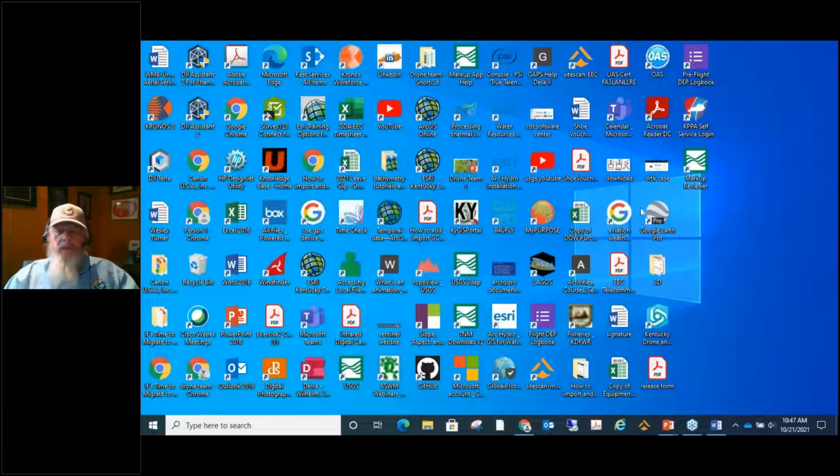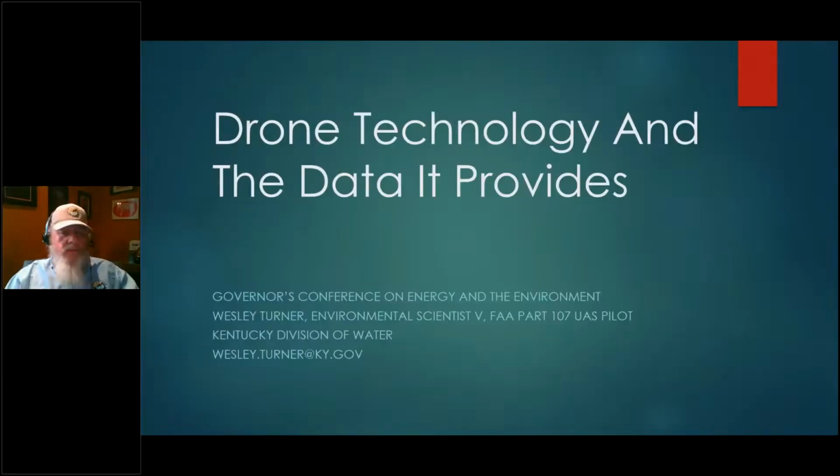If you go to that same drop-down menu, underneath the play button, you'll see another drop-down menu that says screen. You'll be able to select the screen that we see that way. Gotcha. It should be screen monitor number 2. Can you see that one now? Just fine, thank you so much. Okay, cool. Thank you for your help. Luckily, I know more about flying drones than I do about using some of this technology.